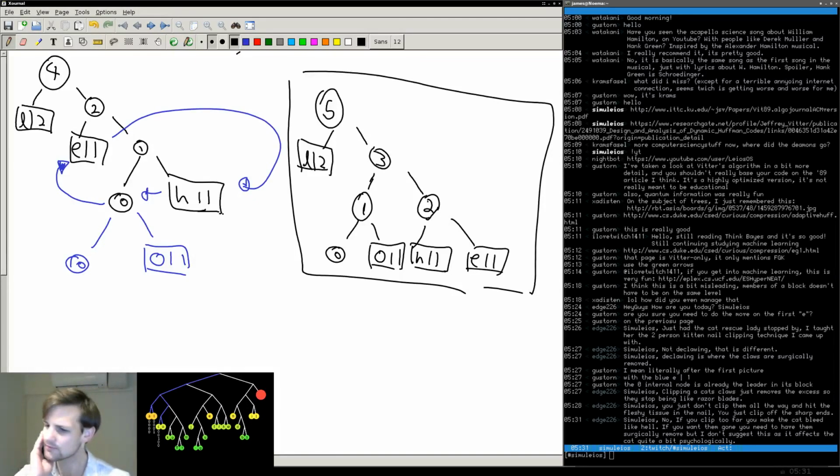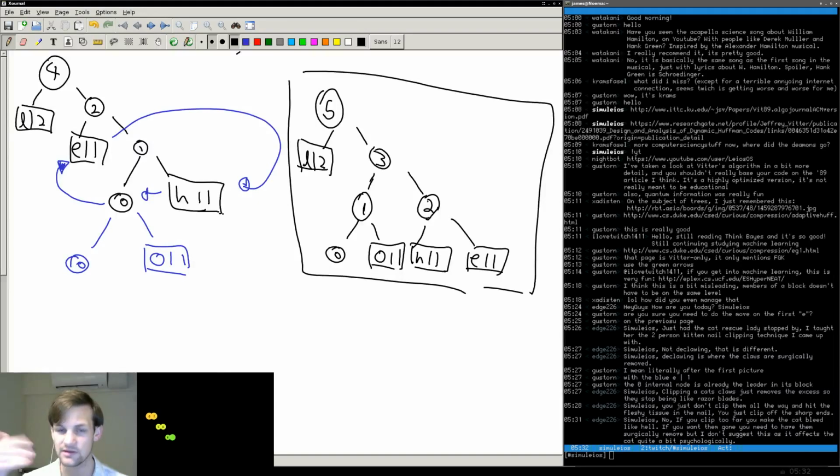I think this is right. I might be missing a final step, but it's certainly getting there, and you guys get the idea. The idea is that we dynamically create our tree as we go along, and this is, of course, our encoding scheme. So as we create this encoding scheme throughout the process, we're going to create a different set of code words to use.